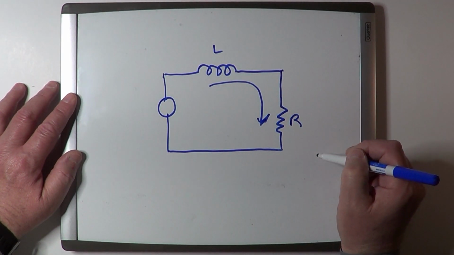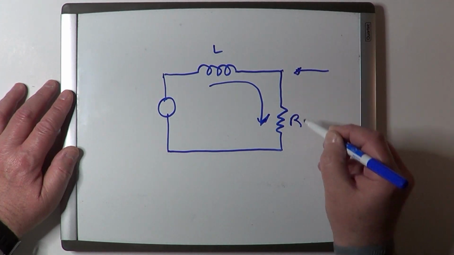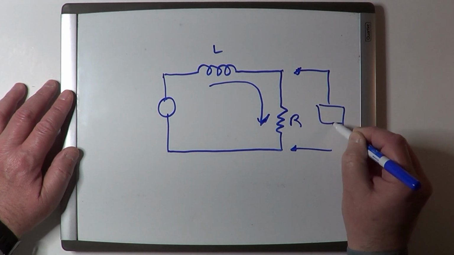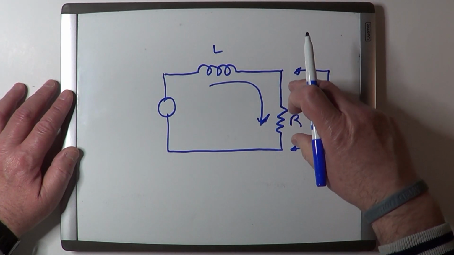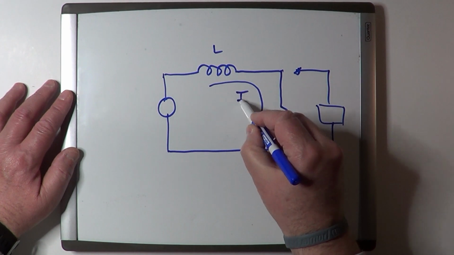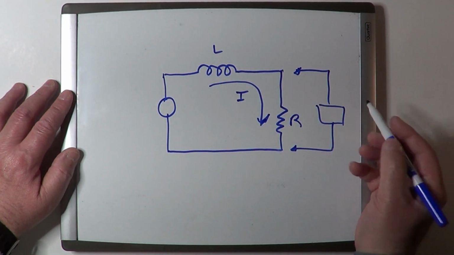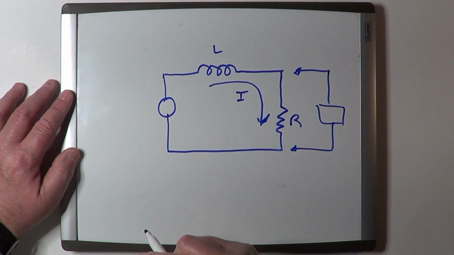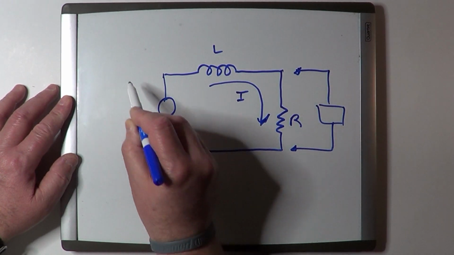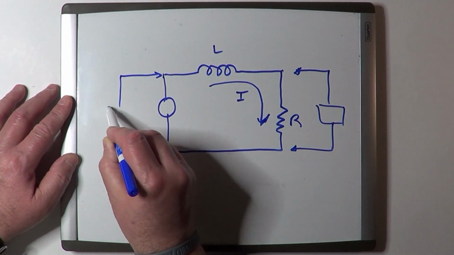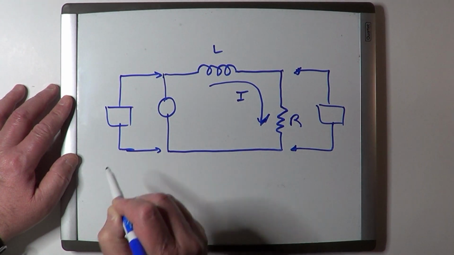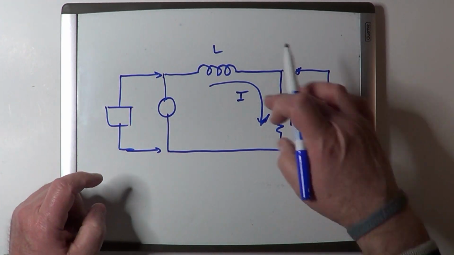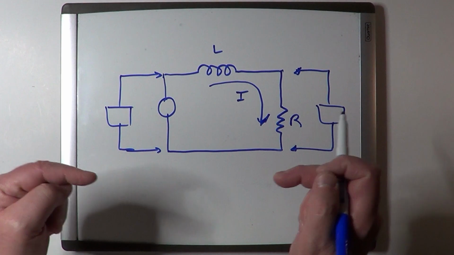So basically in this case, we can connect the oscilloscope right over here. The oscilloscope will read the voltage across the resistor, but that voltage is proportional to the current that flows into the inductor, so indirectly the oscilloscope will show us how the current flows inside the inductor. And again, we will put also another channel of the oscilloscope connected directly to the generator, so we can see at the same time the voltage provided by the generator and the current that flows into the inductor, and we can compare them directly.